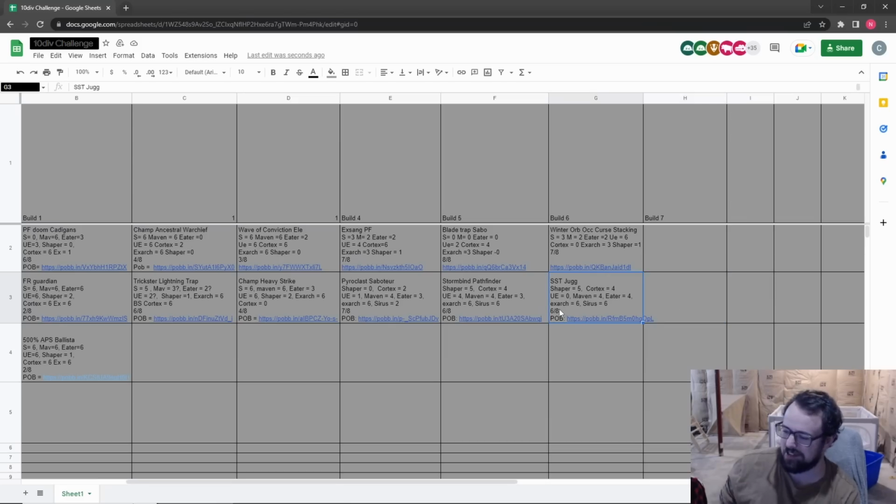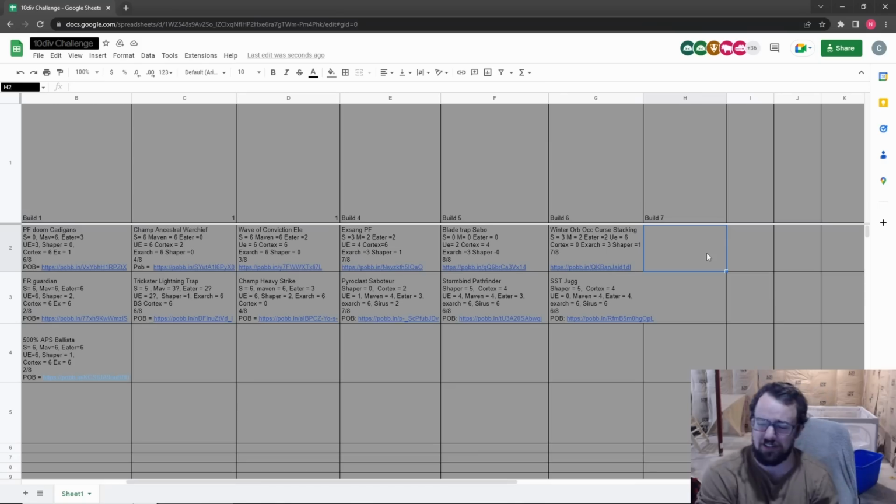And then our SST Jugg, 6 out of 8. So next up, build number 7. I believe he's going to do an Aura Stacker. He's going to take a new spin on it. I think, yeah, I tuned into his stream. He's doing a Pathfinder. It should be pretty good.